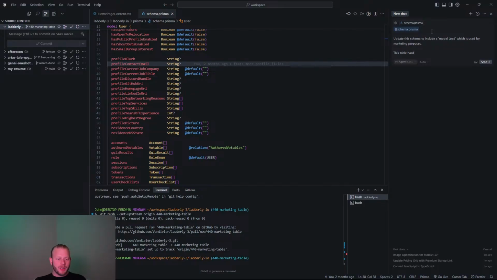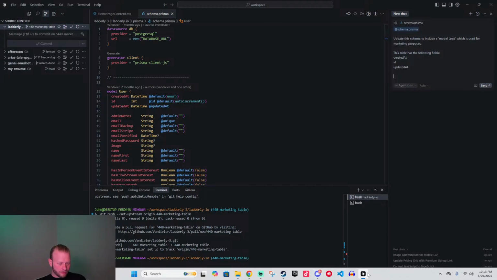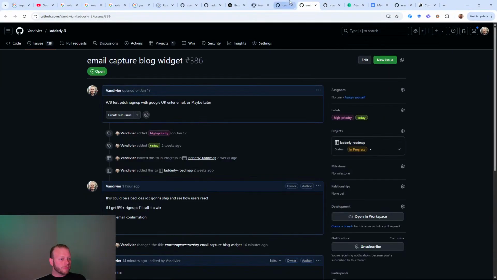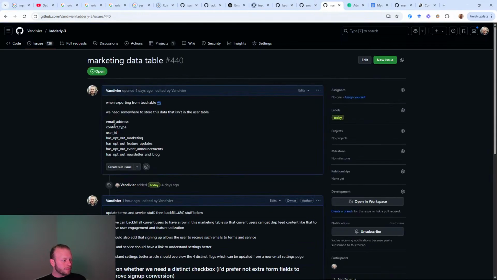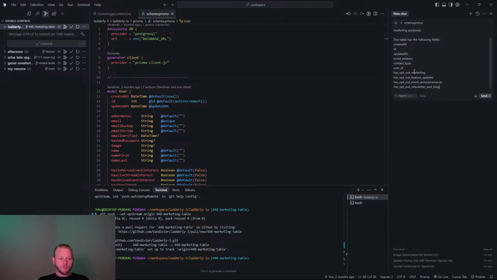This table has the following fields. It's going to need created at, ID, updated at. Email, we just called email.